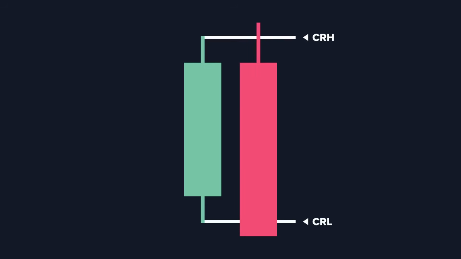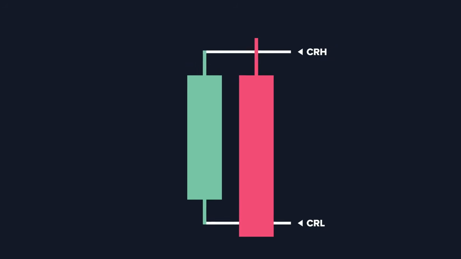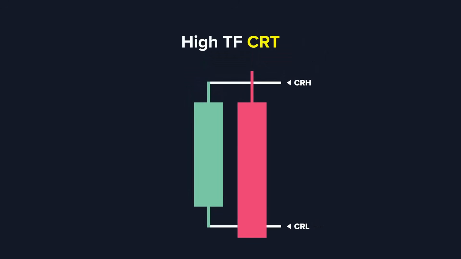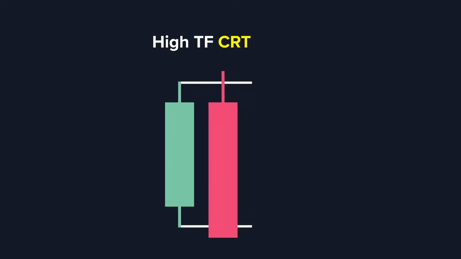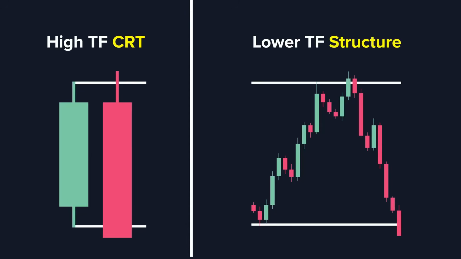This makes it a perfect moment to apply CRT to anticipate the next move. With the range high and low marked, if the next candle sweeps the high, it's likely aiming for the range low next. But just watching this on the daily chart isn't enough. It shows opens and closes but not the detailed market structure needed to justify a trade. That's why we use the higher time frame to define the candle's range and drop to a lower time frame to study the market structure and confirm a tradable setup. This process is called time frame alignment and is a standard part of all smart money concept setups.